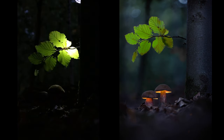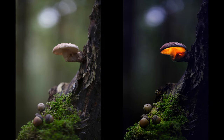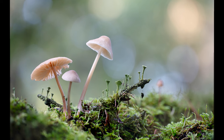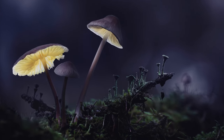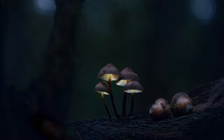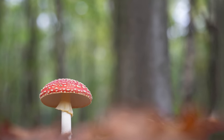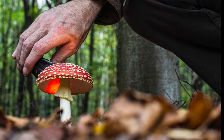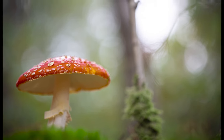As you delicately brush the light across the mushroom heads, you sculpt the very essence of these mystical beings, revealing intricate details and vibrant colors that were hidden in the darkness. Each stroke of your light becomes a brushstroke on your canvas, bringing these enchanting subjects to life in a way that conventional photography simply cannot replicate. The beauty of this art form not just lies in capturing what's already there, but in actively participating in the creation of the image. With your flashlight in hand, you become a sorcerer of light, shaping and revealing the unseen wonders that dwell in the heart of this enchanted forest. Embrace this power, let your imagination go wild and watch as your images transport both you and your audience to a place where dreams and reality intertwine.